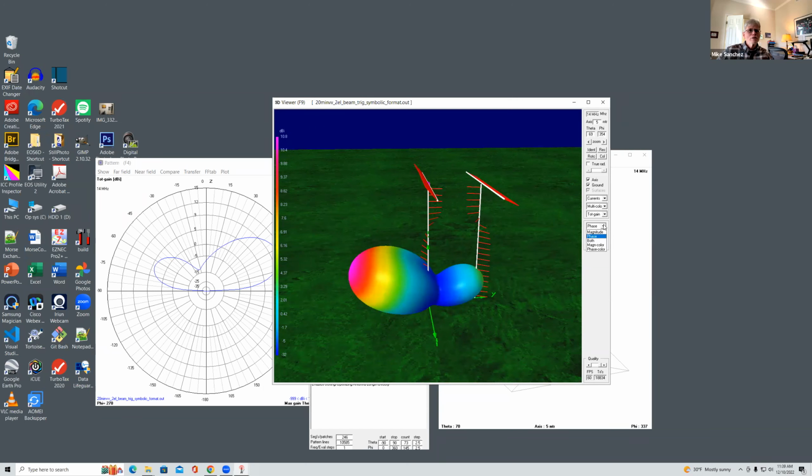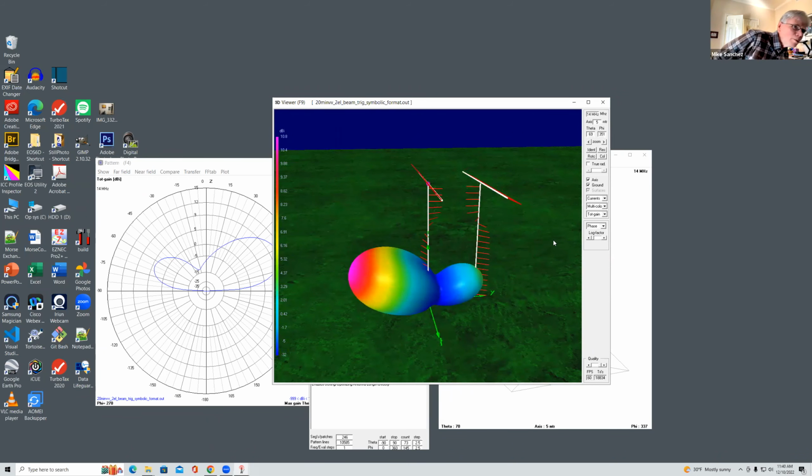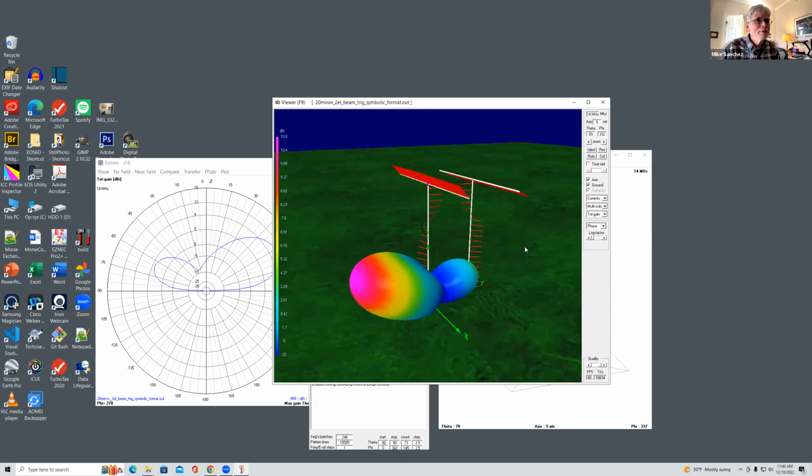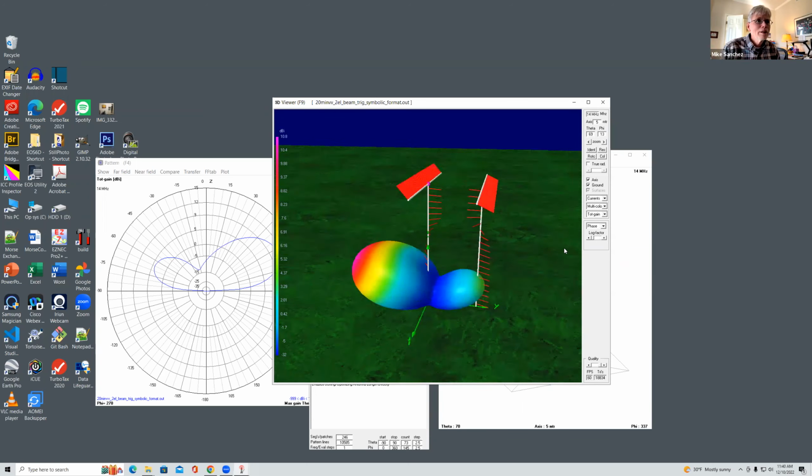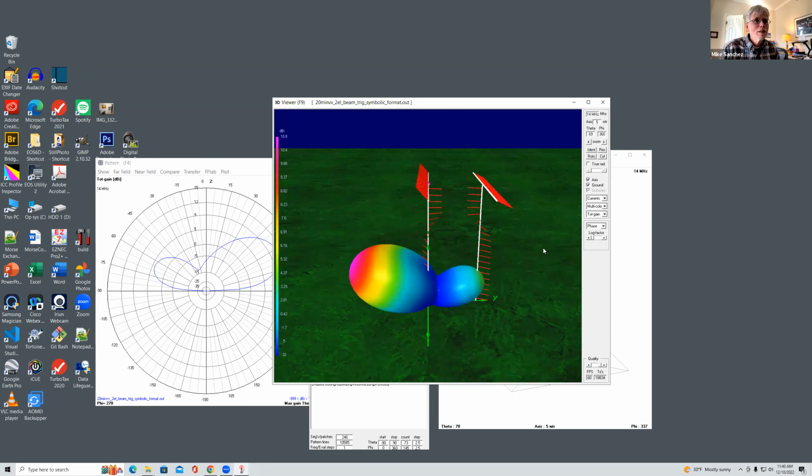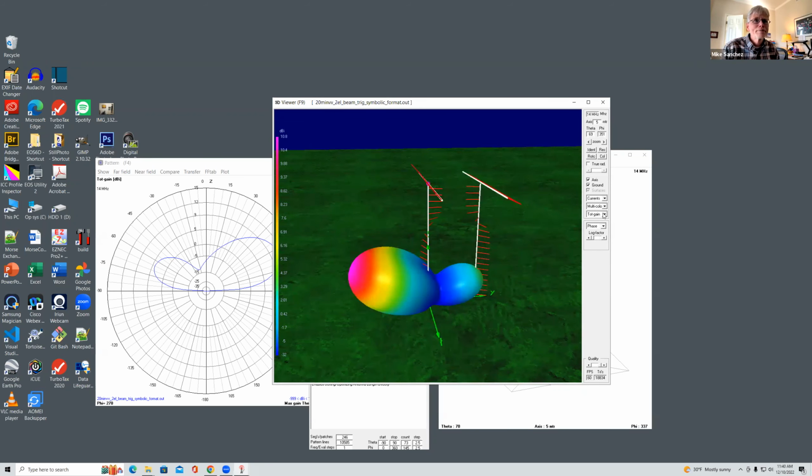So we got the magnitude already. There's the magnitude. I've never actually looked at the phase, but once for my dipole, it looked a bit different. It's pretty interesting that the mast does pick up some of the electrical, even though it's perfectly orthogonal. I guess I didn't know that.